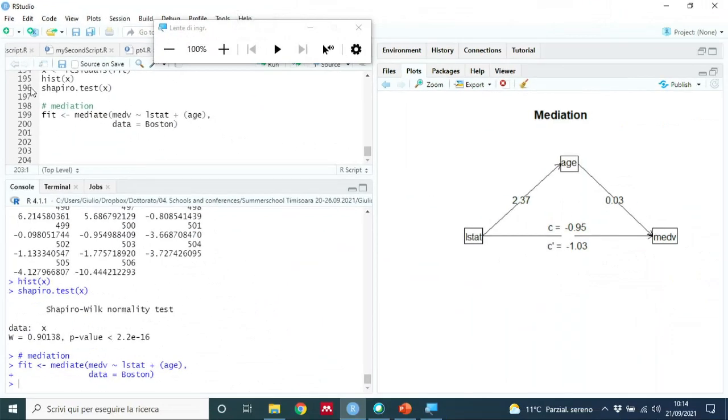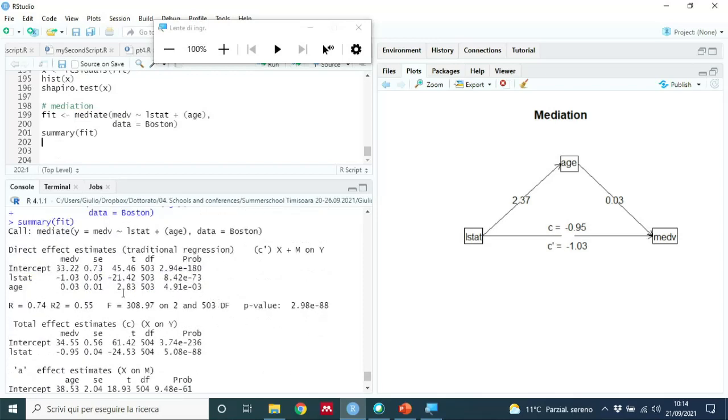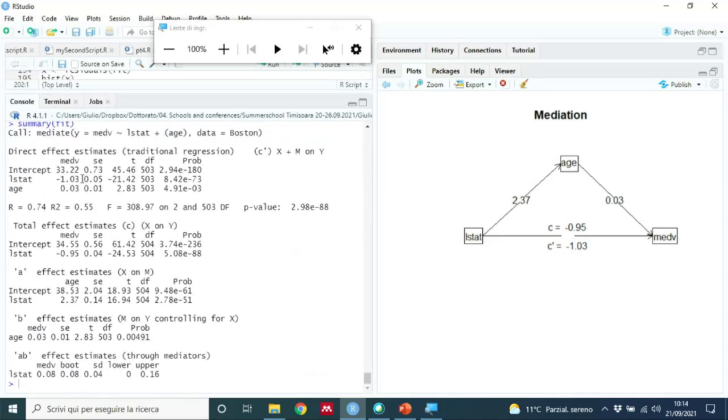If I do summary of the fitted object, I also get all the regressions from which these values are taken. I get the multiple regression in which the predictor and mediator both predict the dependent variable, with standard error, t-test, and p-value. I get also information regarding this regression here.